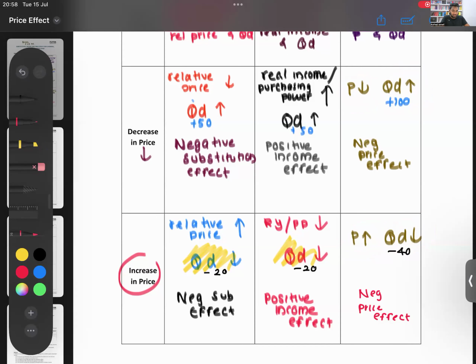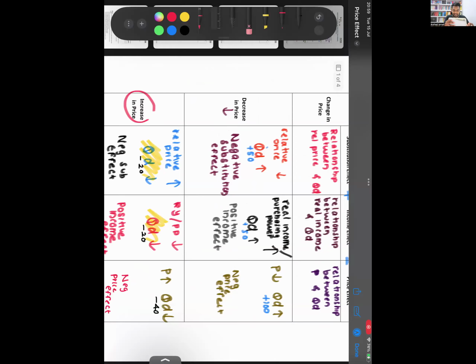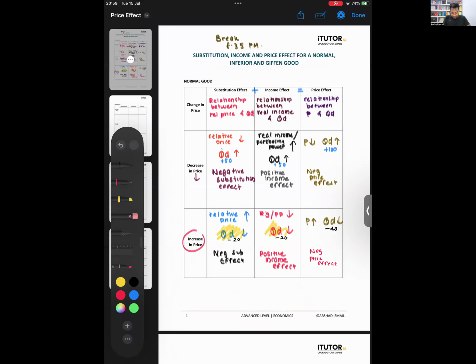Here, there's an increase in the price of a good. Is that okay? I'll turn the screen around to this side if you want to write. We'll do inferior and Giffen, and then I'll summarize it all. I'll give you some shortcuts to remember this also. Don't worry. That is the normal good story. It is tested. You can write it in your revision papers, but you can't put arrows there, so you are writing in paragraph format.